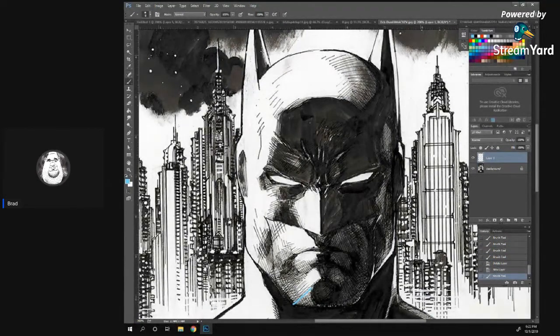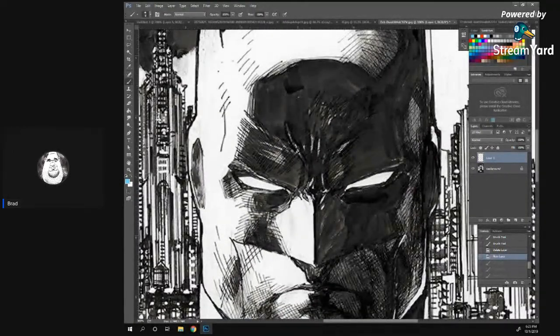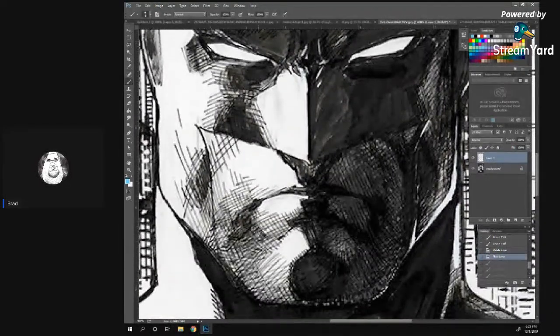So he will do the straight lines sometimes when he crosshatches, but most of the time he does a slight bend on his line work to indicate the way the lip, or the shape of the lip, is going. And it's a great way to indicate the shape of an object as you're cross-hatching. So we'll move in here real quick. I know it's a little bit grainy. I apologize. But you can see the bend marks of his lines to give it that look.